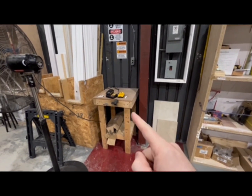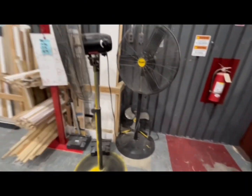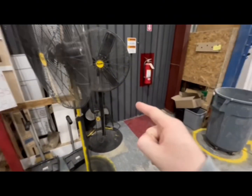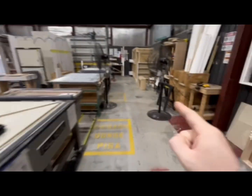Colin, I don't know if you identified this or Neri or somebody else on the team, but had a bunch of wasted transportation in getting to the drill battery charger for Neri's station. Had to walk a ways away, all the way over here where these fans are now, to get to the battery for his drill. It makes no sense. Let's move it right across from his station so it's easy to get to.